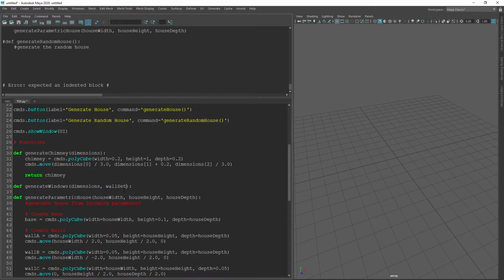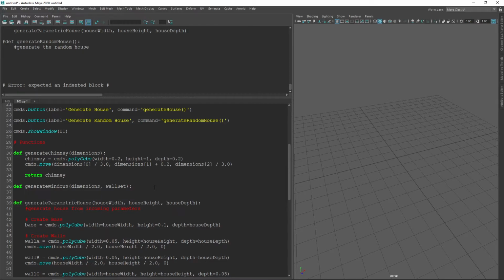Okay. So now this next part is going to require a bit of explanation. Let's start actually by creating some objects which we will use to do a Boolean difference on the walls to make some cutouts, right? We want to cut out some wall shapes.